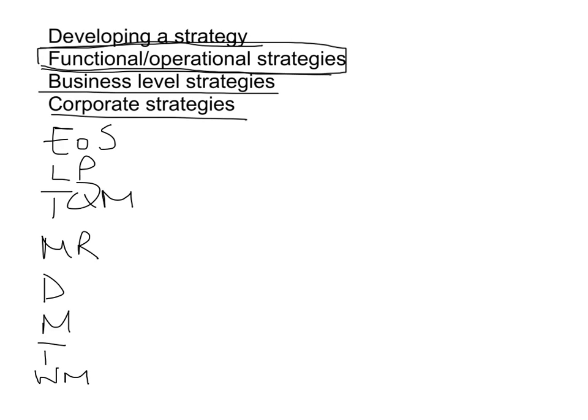As I said, I'll briefly go through what business level strategies and corporate strategies could be as well. A business level strategy is a plan that a company uses to gain a competitive advantage over its rivals in the market. You might also hear these called generic strategies, or Porter's generic strategies, because a guy called Michael Porter came up with a book in which he suggested that these take place.